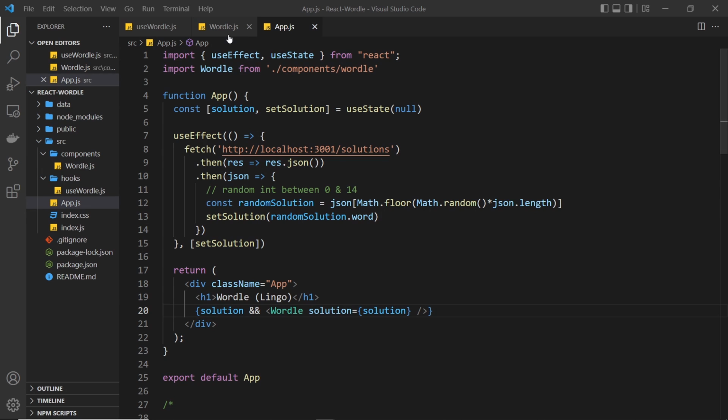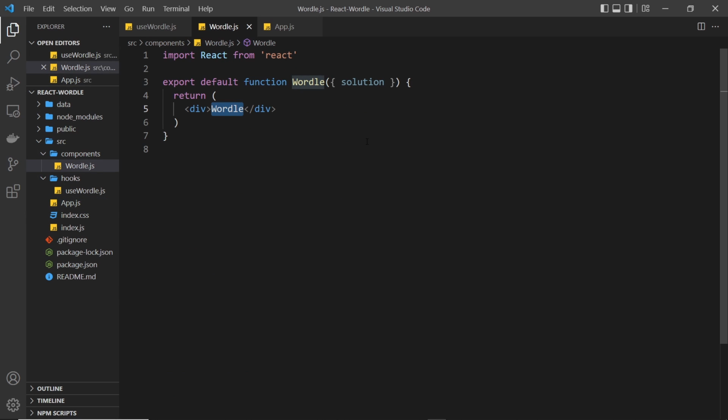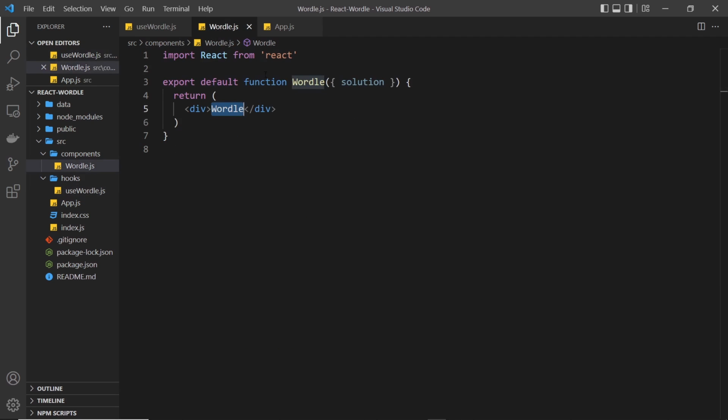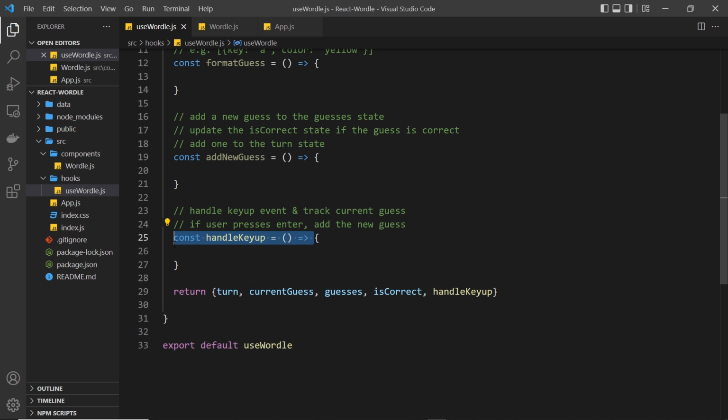Alright, so now we've done that, we can head back to the Wordle component, and we want to basically use this function right here, handleKeyup, inside this component, because we're going to attach an event listener to the window object in here, so that every time we have a keyup event we fire this keyup function right here.